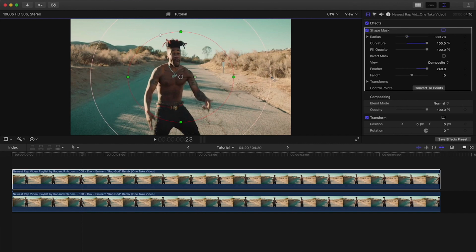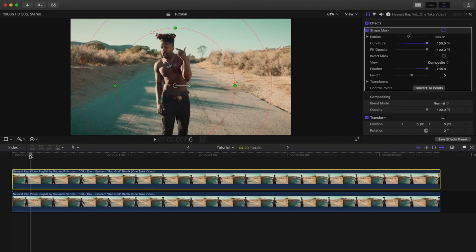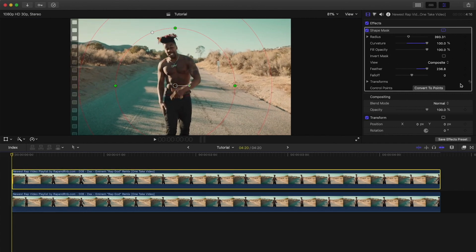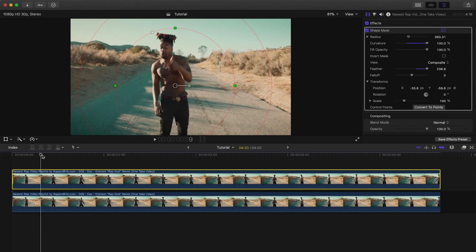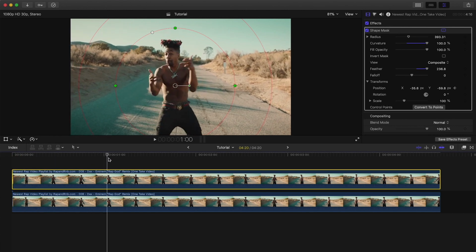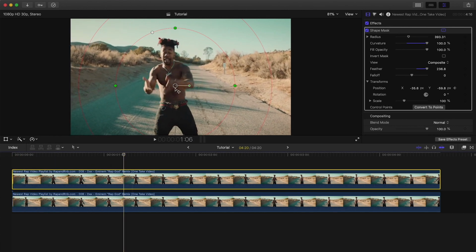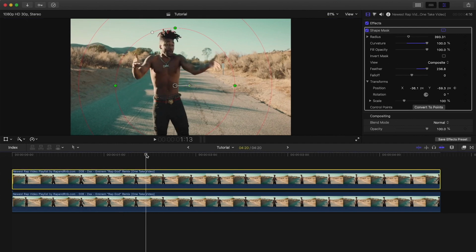So it's about here. Okay, and what we're going to do is go towards the beginning. We're going to go into transform, or as you see, control points. So before we do that, we're going to go into transform. We're going to go onto position, add a keyframe. And we're going to skim through, and we're going to make sure that his body is within the inner radius here, because if it's outside, it will show on the feather in the final effect.